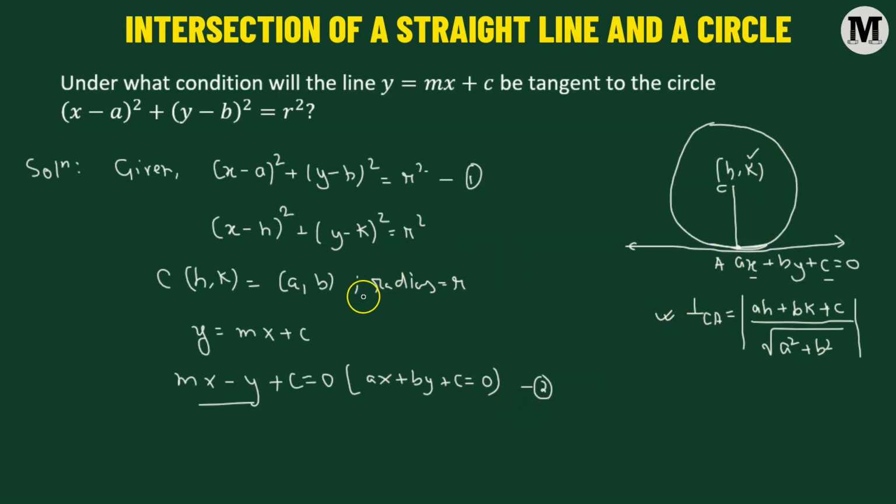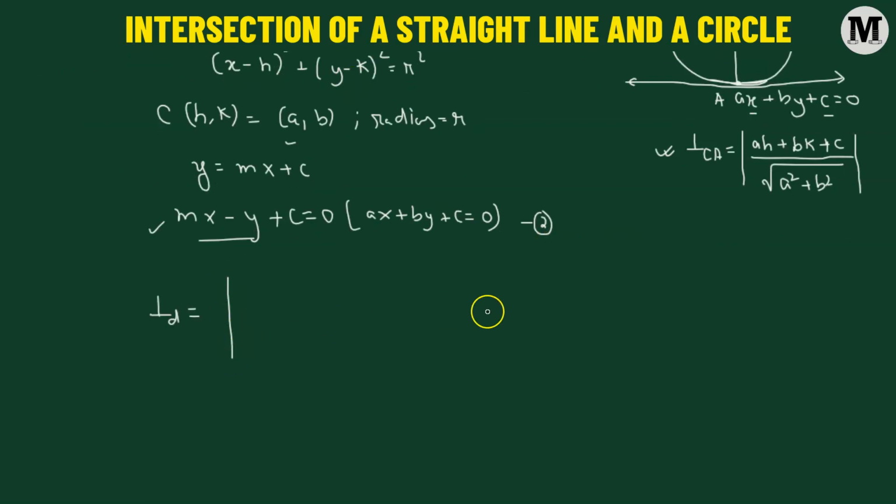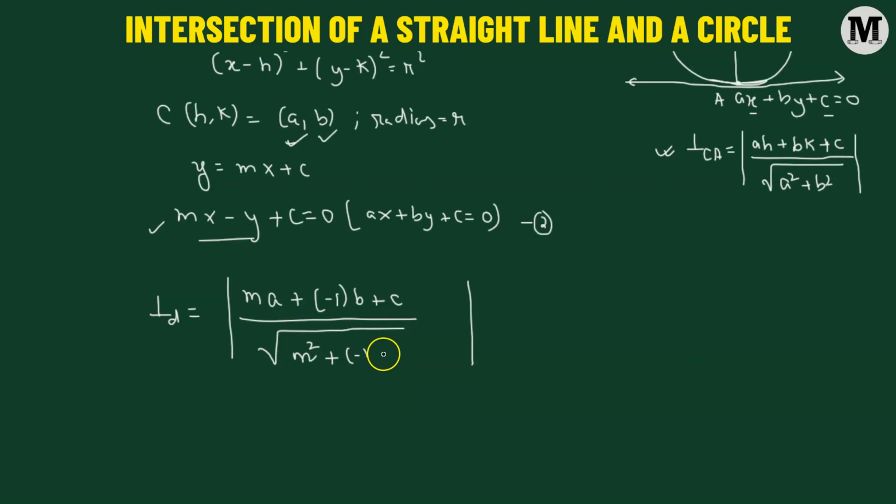So here we have the coordinate of the center, that's a comma b. We have the equation of the line, so let's find the perpendicular distance. We'll take the absolute value. First we'll consider the coefficient of x of the line, so that's m. m will get multiplied to the x coordinate of the center of the circle, so that's a. This will be added to the coefficient of y of the line, so that's minus 1. This will get multiplied to the y coordinate of the center, so that's b, plus c, divided by the square root of m squared, that's the coefficient of x squared, added to the square of the coefficient of y, 1 squared.